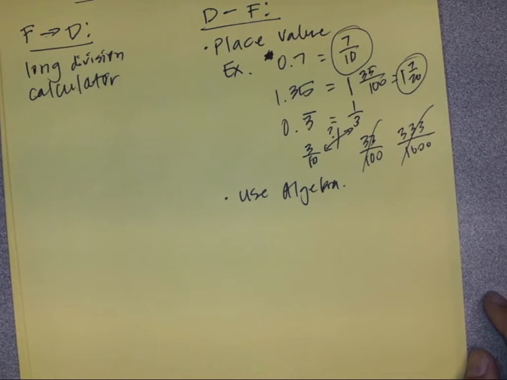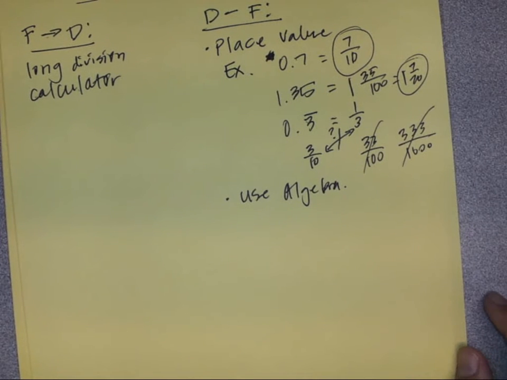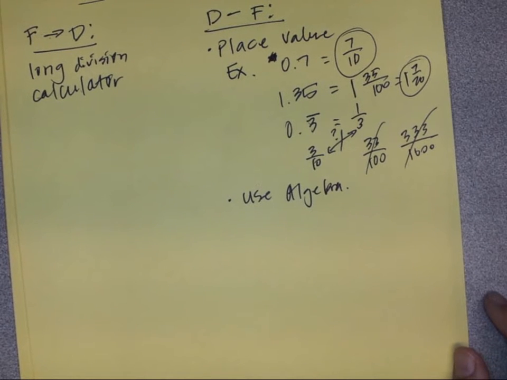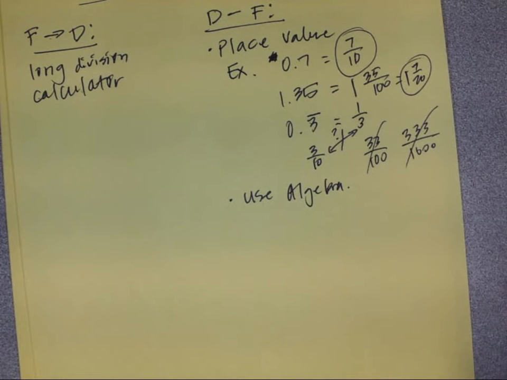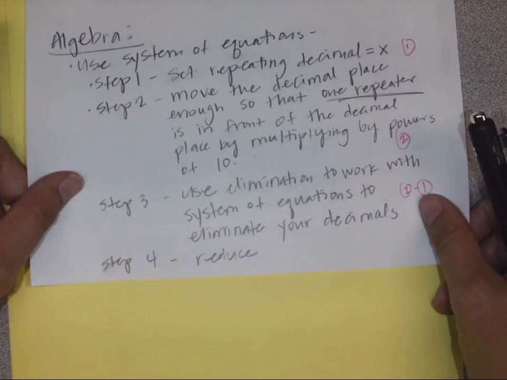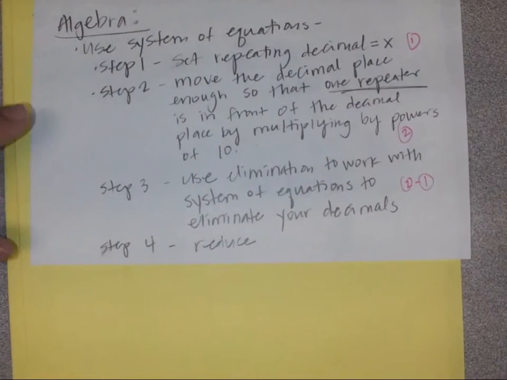Okay, so the first thing I really want you to do is write down the rule here. The rule is wordy, it probably doesn't make a ton of sense as you're writing it, but I just want you to have it written down so that if you get stuck on your homework later, you can go back to the rule and see what it is. So here is the rule. Okay, so this is how to use algebra.